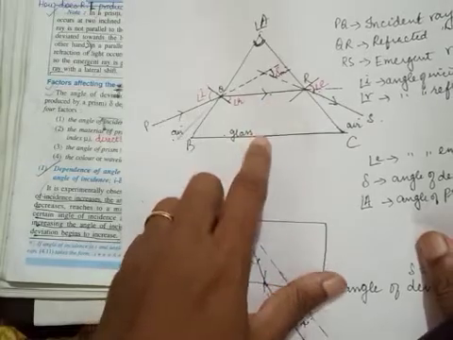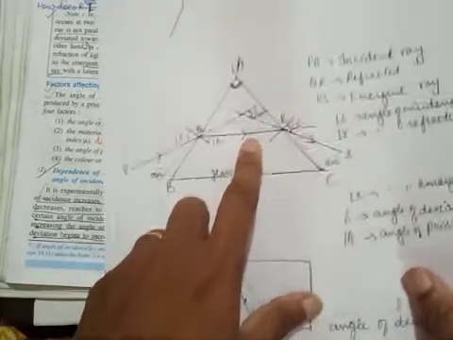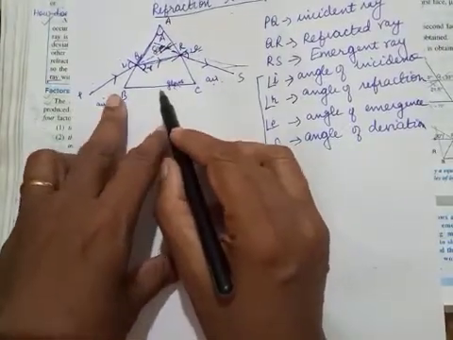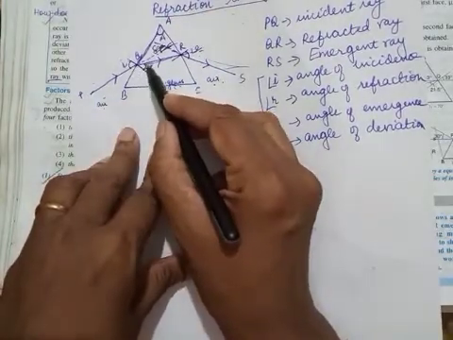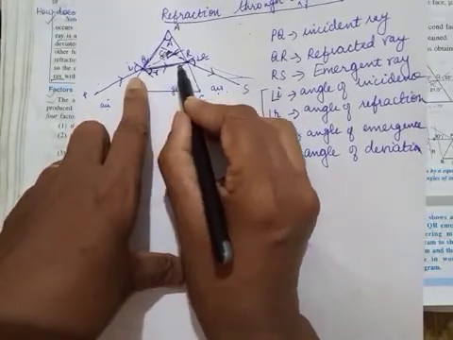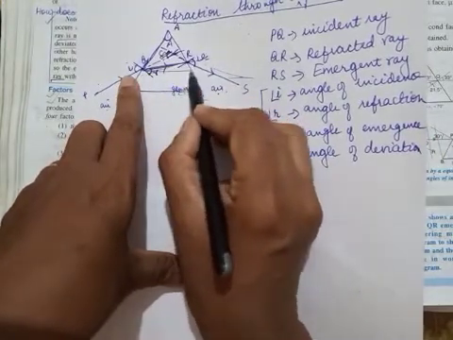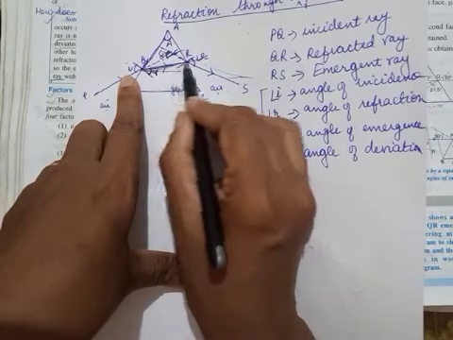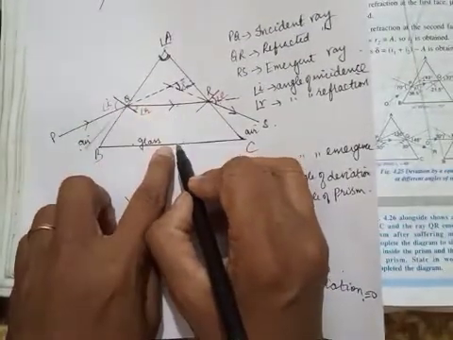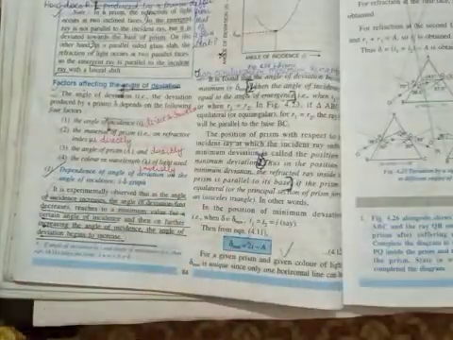Now children, in this diagram, it's already parallel to the base. That means it is in minimum deviation position. Now actually, the diagram need not be parallel to the base. See, I have drawn another diagram here. It won't always be parallel to the base. Only in minimum deviation position it will be parallel to the base. Otherwise, it will be in a different direction. Is it clear? So that position where the refracted ray is parallel to the base is called minimum deviation position.